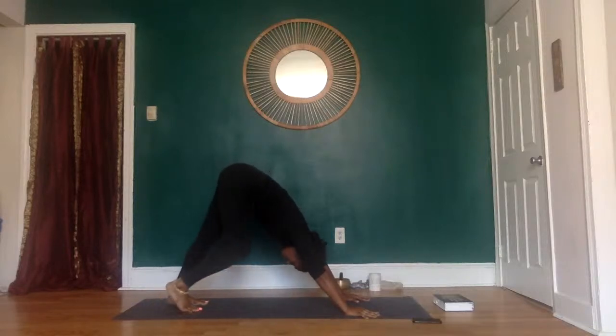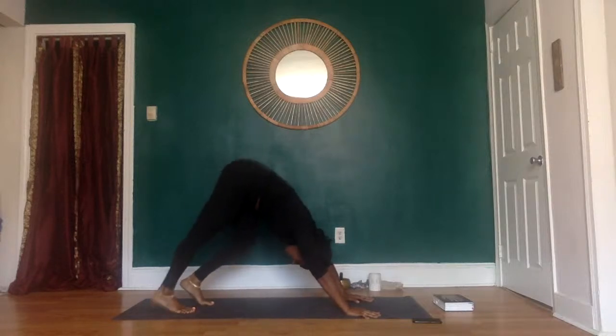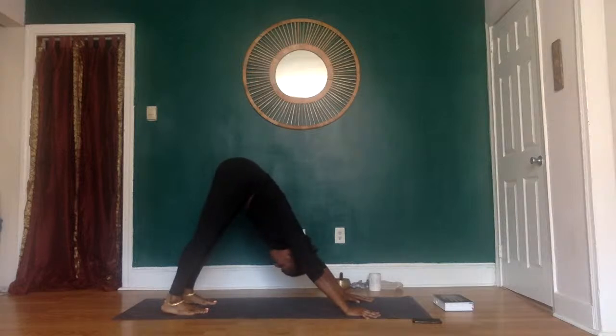Pressing both fingertips, hands into the mat, dropping the middle of the palm down, getting extension through the fingertips. Continue to exhale as you drop one heel back. Exchanging as you open up the back body. Keeping both heels on the mat, exhale, take a deep breath out. Drop the chest in towards the chin.